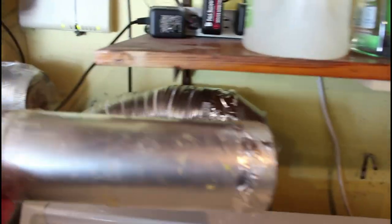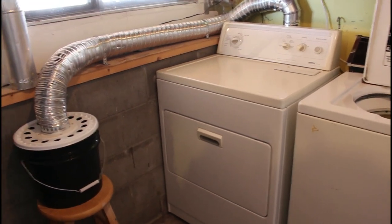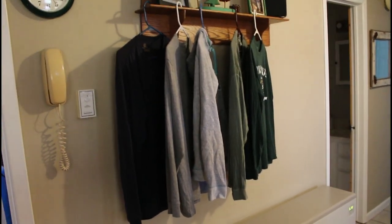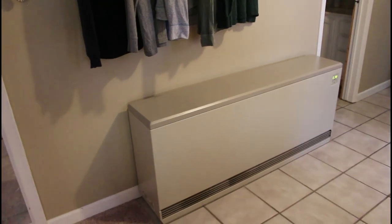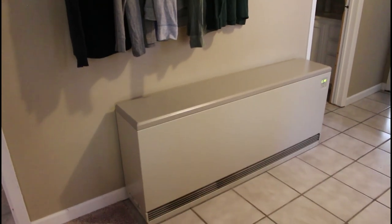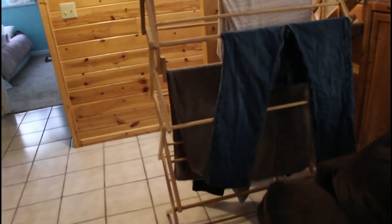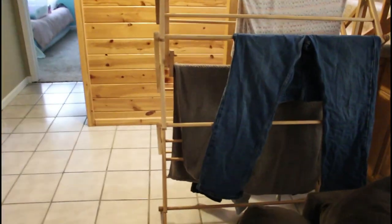What I'll do in the summer is reinstall the short section that vents outside. But in the summer we seldom use the dryer — we use our solar and wind power dryer outside, the clothesline. In the winter we also tend not to use the dryer an awful lot. We dry a lot of our clothes over our Steffes thermal storage heater, which is off-peak electric — it stores heat during off-peak times. We also have a drying rack with a fan underneath that blows warm air continuously and does a pretty good job of drying clothes.